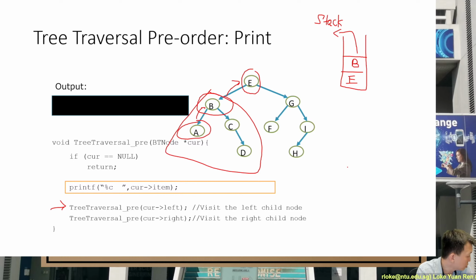So the stack is used for traversal. Yes, pre-order, in-order, post-order. If you use the recursive version, you don't see a stack in this particular example, but it doesn't mean there's no stack. When you use a recursive function, the computer already uses a stack data structure implicitly, so you don't need to declare it. But if you want to convert this function to a non-recursive version, I expect you need a stack to help you store the nodes. So yes, it's a stack.